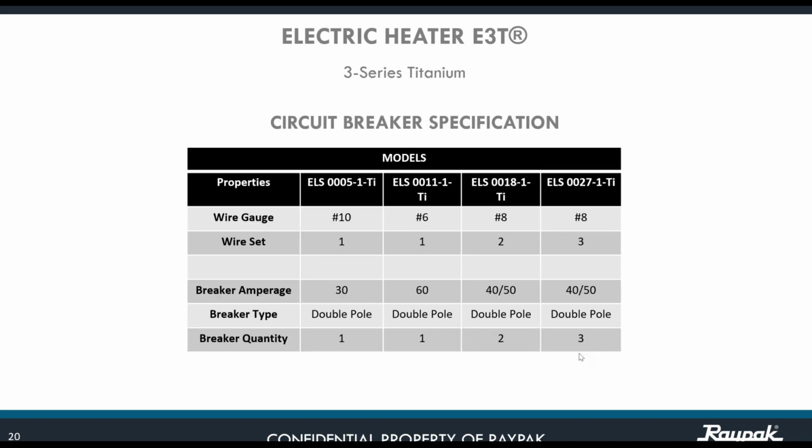Okay? There is a key element on this electrical connection, and it is the wire gauge. Just keep in mind that you need to have the proper wire size for the specific unit. For example, for the 5.5 it is number 10, for the 11 it is number 6, for the 18 it is number 8, and for the 27 it is number 8.